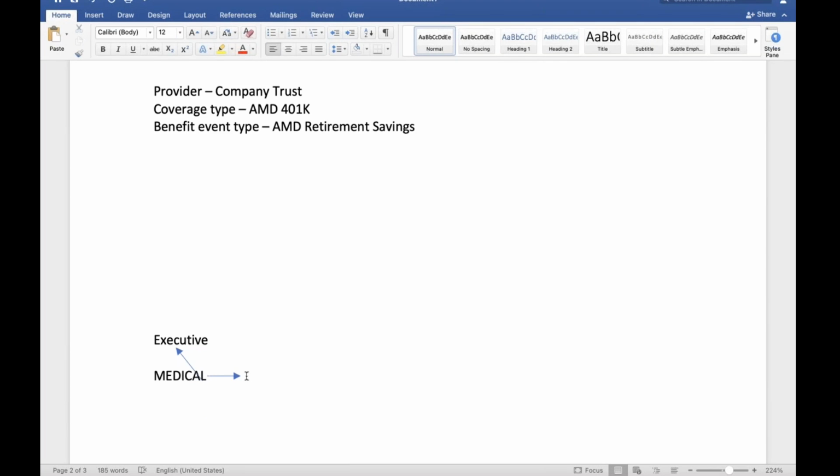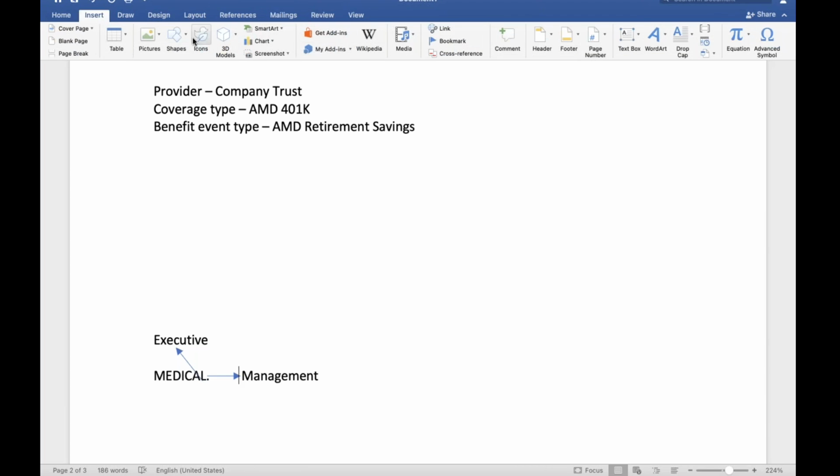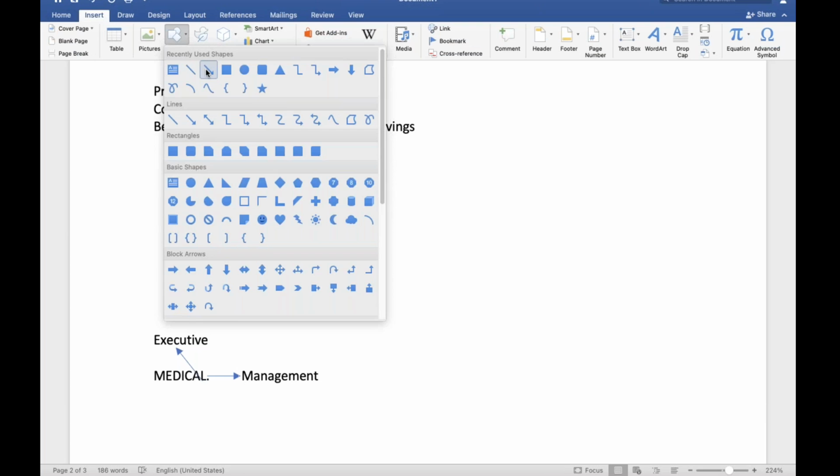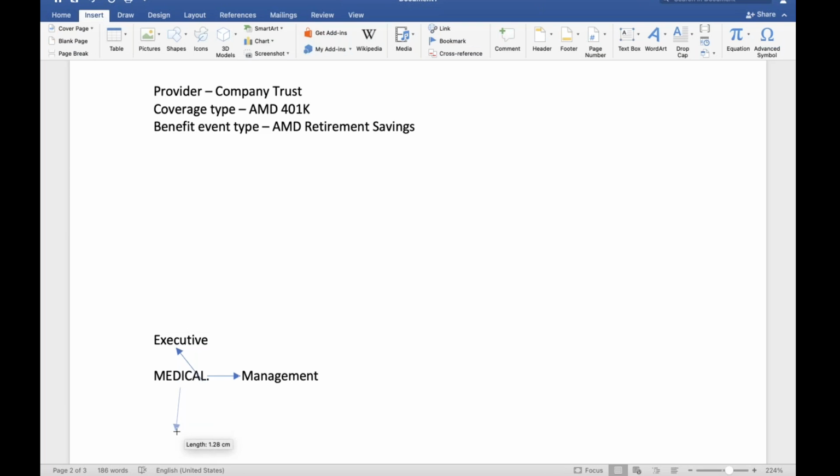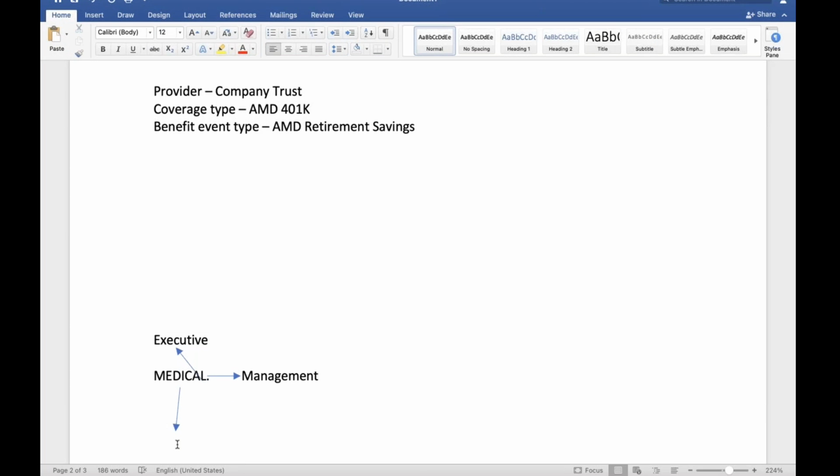With the help of this coverage type, I will create one for management, and I will also create one on the same coverage type for non-management. If you see, for one coverage type, I created three different plans: executive, management, non-management.